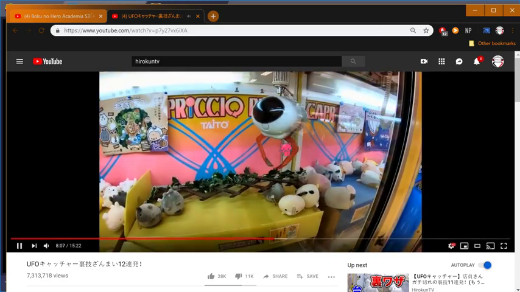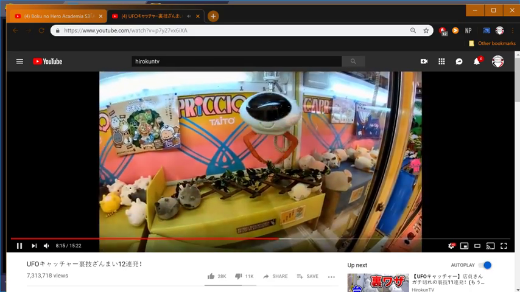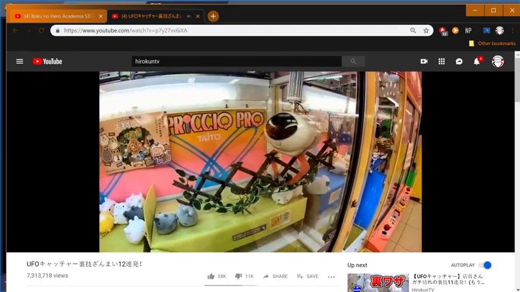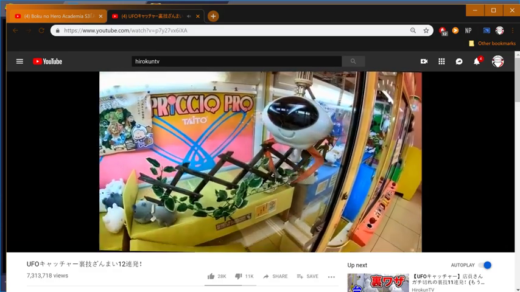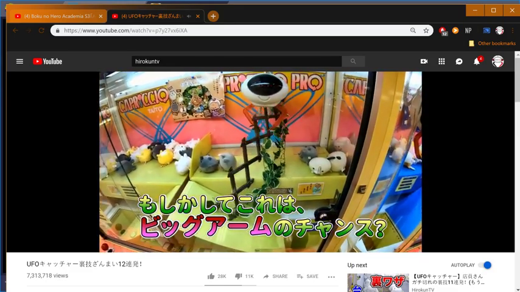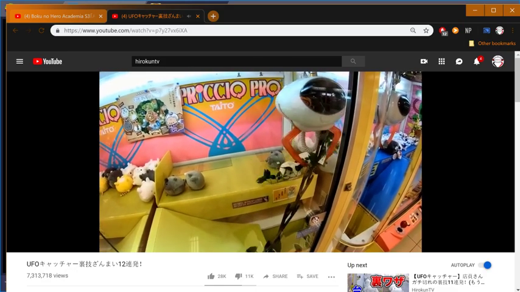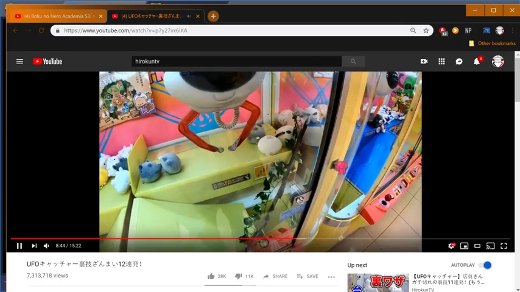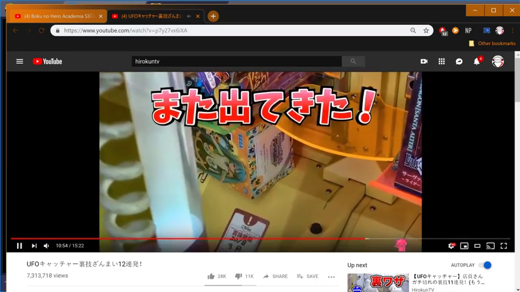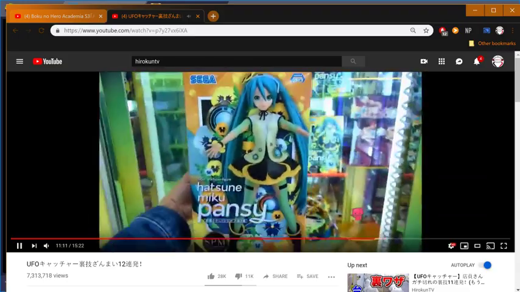Also, as you can see, this is one of those cranes that actually turns and rotates. I really wish Toreba would get one of those. And then he proceeds to just play with this. So this guy is my inspiration for how I approach prizes, because he does not approach them the same way that other people do. He actually goes after a display prize that's just being stored in the machine at the bottom. Nope, he is gonna go and win that.